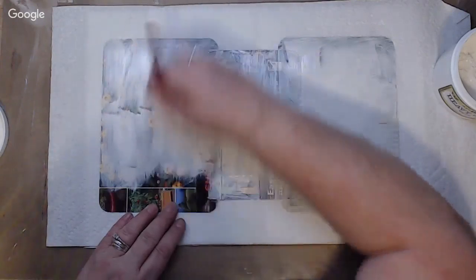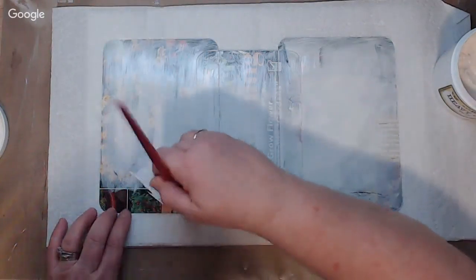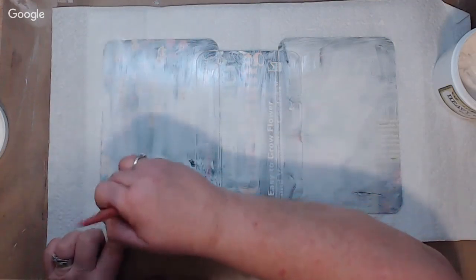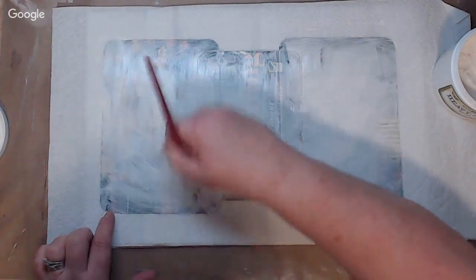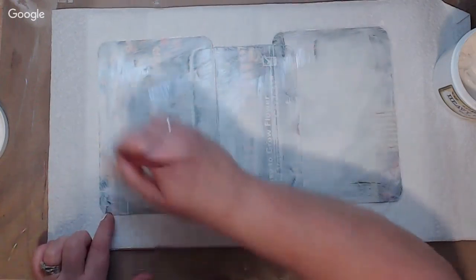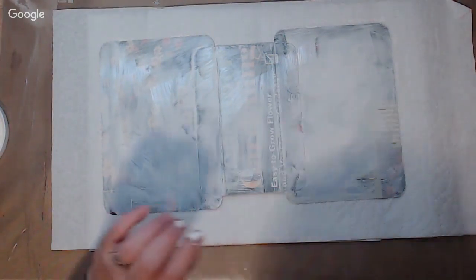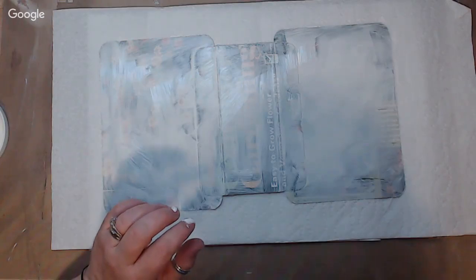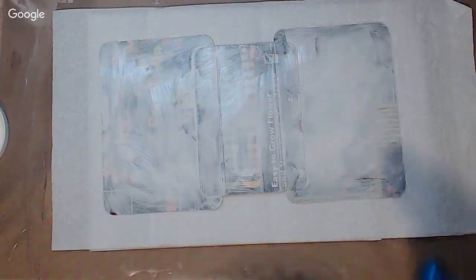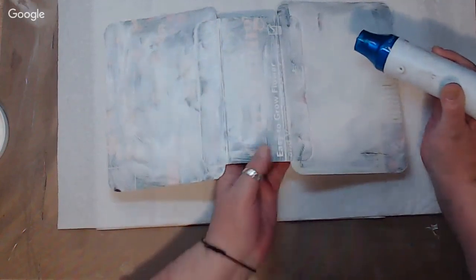So I am going to put a couple of coats on here because I really don't want this to show through my beautiful fabric I'm going to be using on this. And because this collection has a lot of purple in it, I'm using some really pretty purple fabrics. So let me just give this a quick dry. Gesso dries pretty quickly.